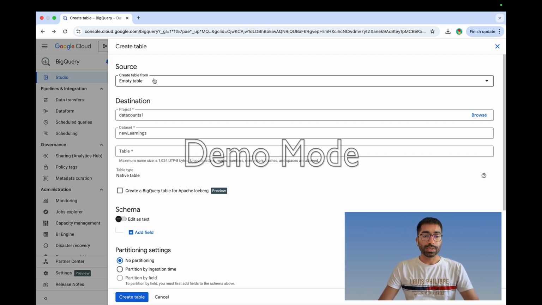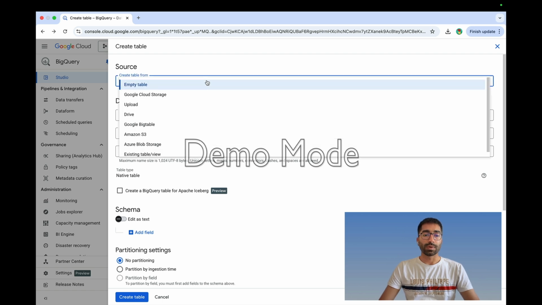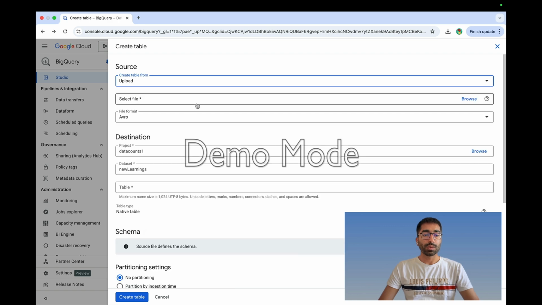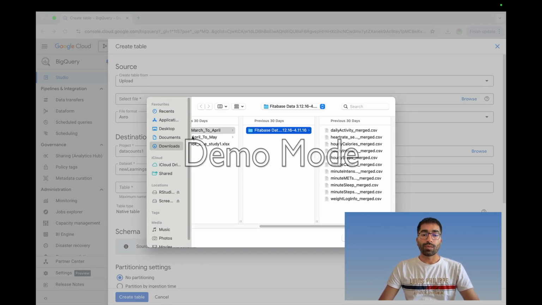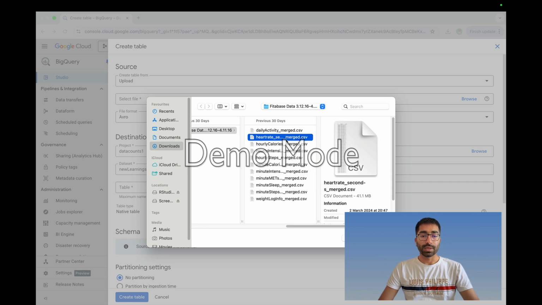If we go to this create table from option and select this one, we will get multiple options to choose from. From here, we will be selecting upload, and then we will be able to select our file from our system. I'm selecting any random file from here.